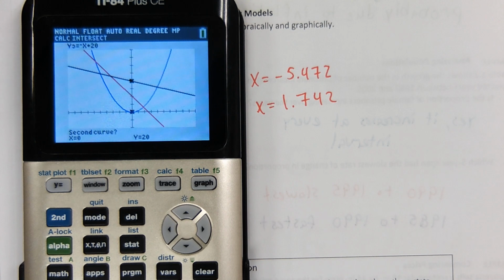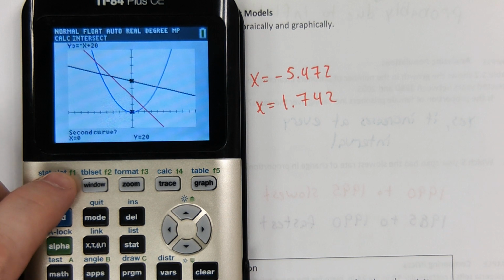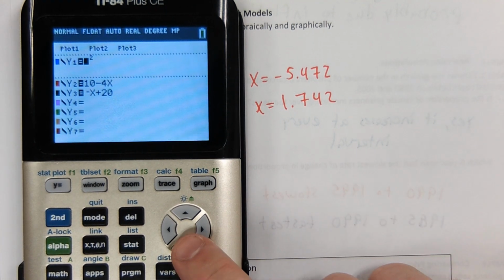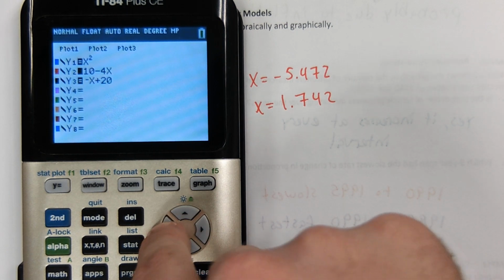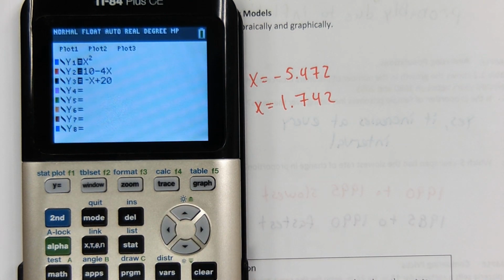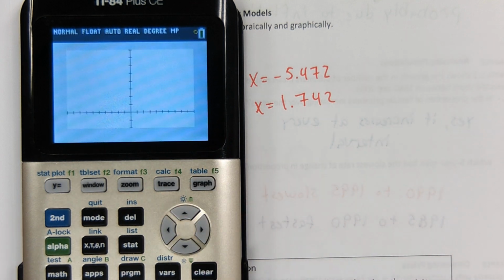Okay? And then go through the whole scroll left and right. Also, I've got these 3 things on here. I don't want to have to remember. I just want the red one not there. Okay, fine. Go back to Y equals. Let's say it's still important, but you don't want to see its graph. Scroll down to it. Hit left. Where now it's flashing on the equal sign. Hit enter. And it will unhighlight that line. And now when I hit graph, it'll only graph the blue one and the black one. Isn't that neat?